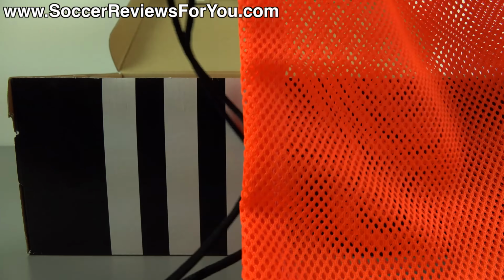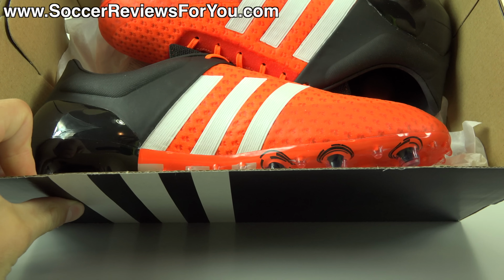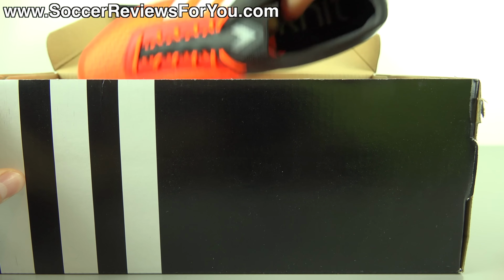The string bag is made from a perforated mesh material, orange in color. You have black strings, you have the Primeknit logo in black going down the side, and then your Adidas football branding right there at the bottom. Other than that, all you're going to find inside the box, as you guys can see, are the shoes themselves.